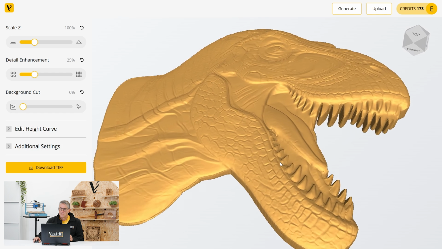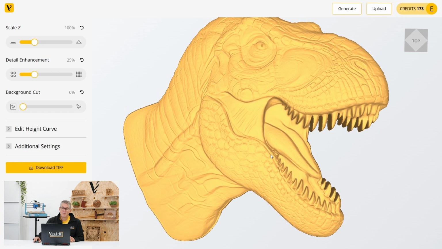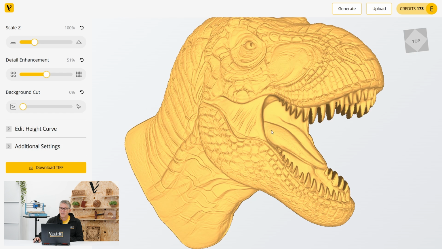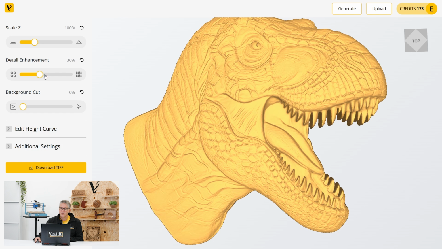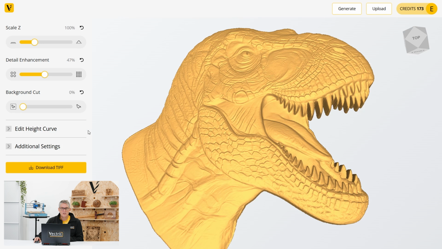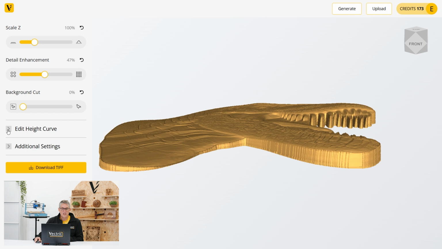So here we go. This is the model, and as you can see, hopefully you can see it's pretty remarkable. We've built a whole system here, as I say, it's very important to us that these models are fully usable for the CNC job that they're intended for. So you get various editing tools as part of this process that you can use, including some quite clever things which are a bit new that we've been experimenting with.